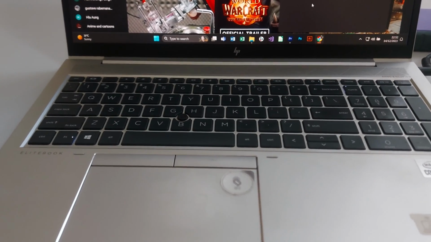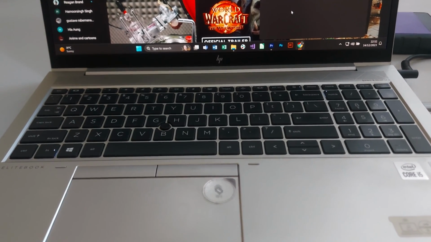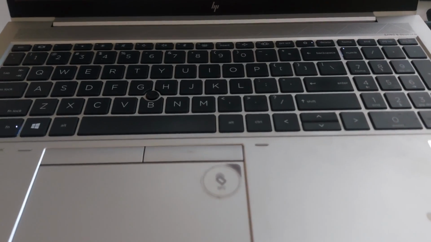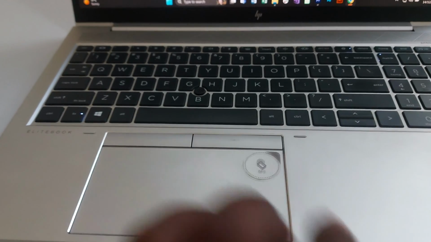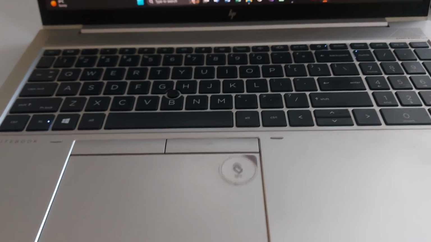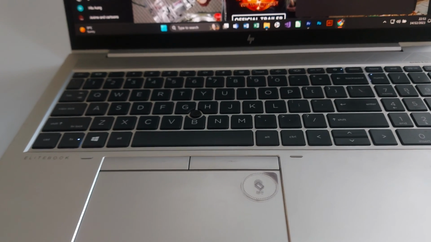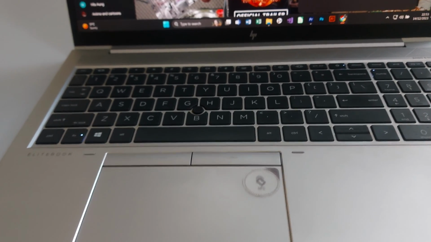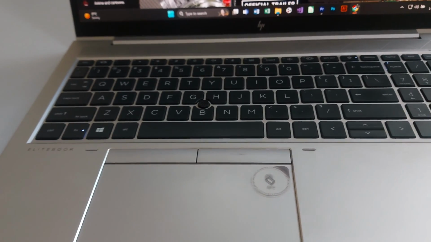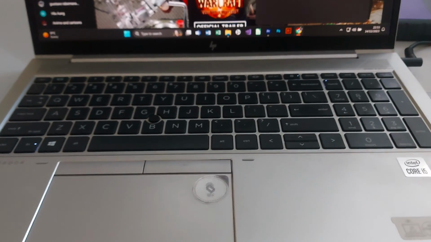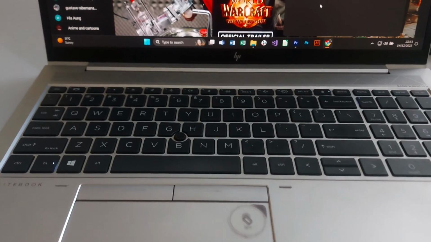I thought about this and came to realize that some of us who use computers at our workplace or doing other stuff depend so much on the backlight keyboard to work, especially when it is night or dark. It helps a little bit that you can see the keyboard easily when you're working. That's why I thought, if this person has this concern, even myself before having this model, I had another one, an EliteBook 850. No, it was an EliteBook 830. It was a nice computer, but it didn't have the backlight keyboard. But that model was compatible with this kind of keyboard. So I changed the keyboard and then sold that computer because I got this one, which is more powerful. Anyway, guys, without wasting your time, let me share a few tips.